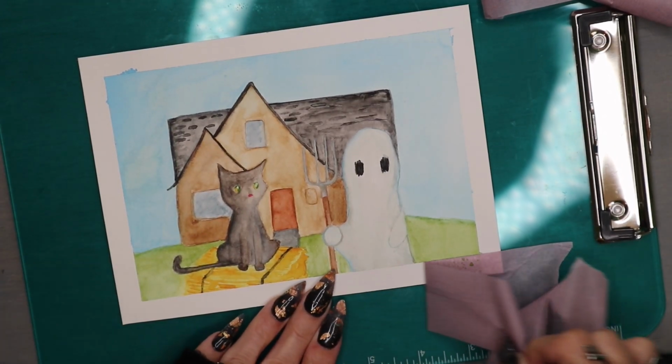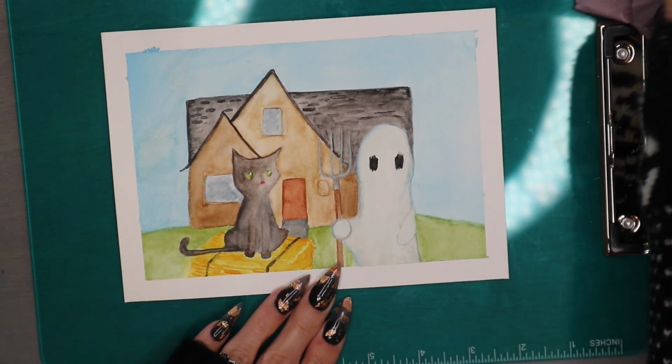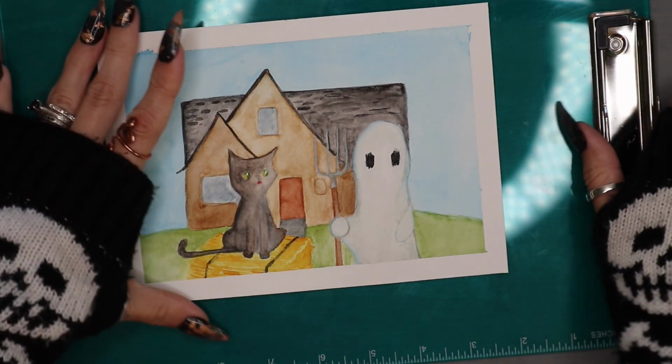The original painting now is hanging in my hallway, and that is where it will stay for at least a little while.